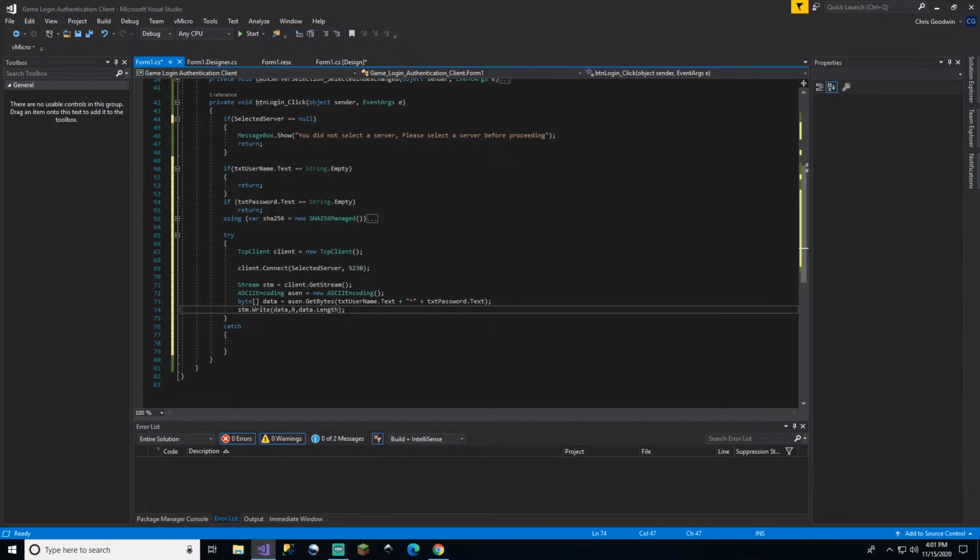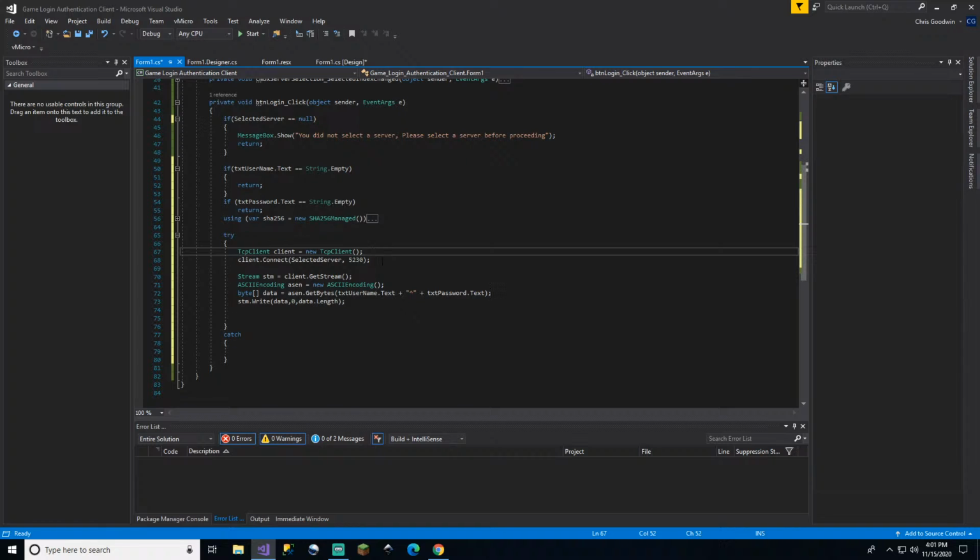And while we're here, we want to get back a response from the server, right? So now that we just sent the data off here, connected. Hold on. Let me clean this up just a little bit. No, I had it right.